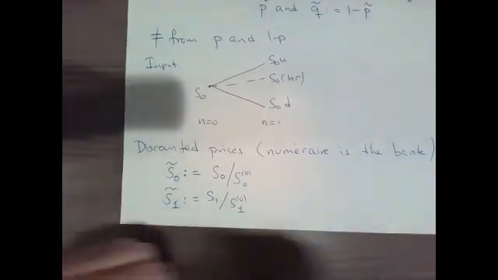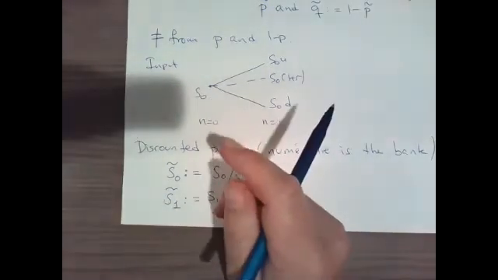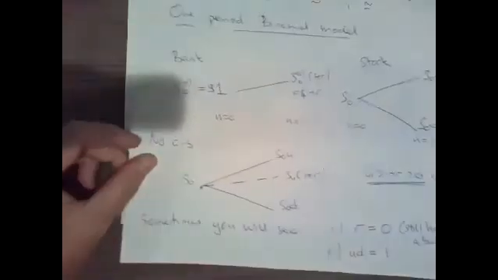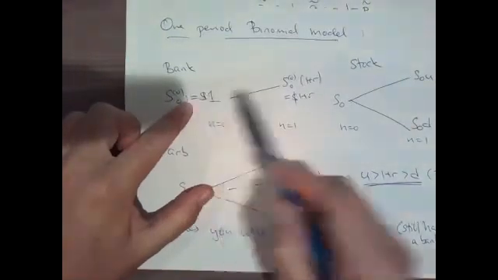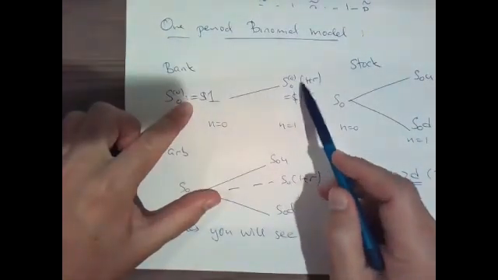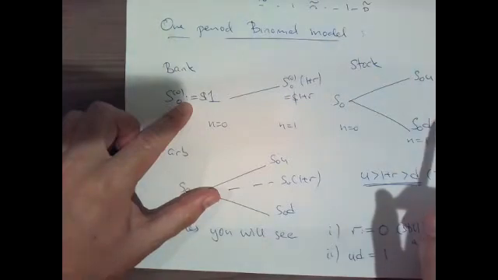Just to clarify, is the money market account how much money you have in the bank, or is it like borrowed money? No, it's the price. It's the price of the bank account. It has the value of B0 at time 0, and it has the value of B0 times 1 plus R at time 1. Okay, gotcha. It's the price process for the bank account. So we're thinking of the bank as like we can buy stock in the bank too.